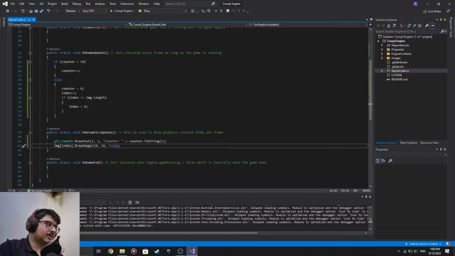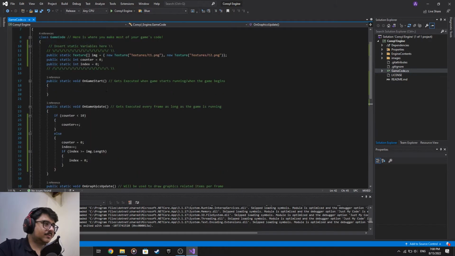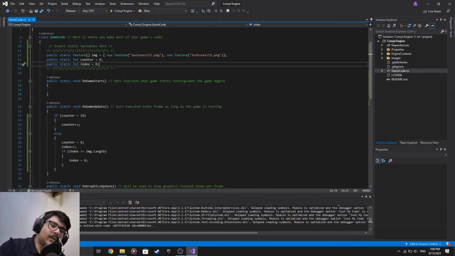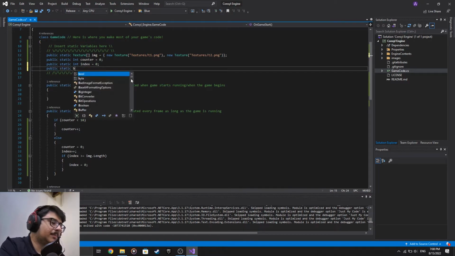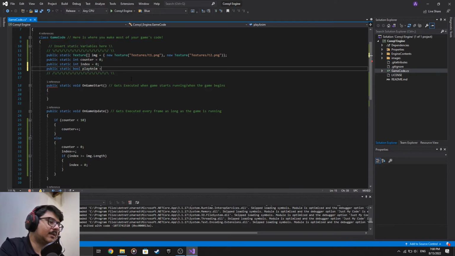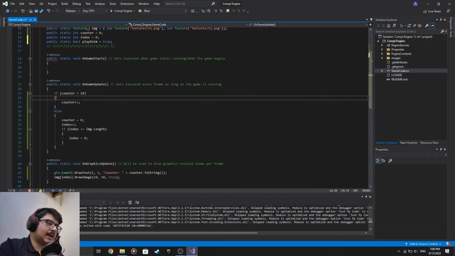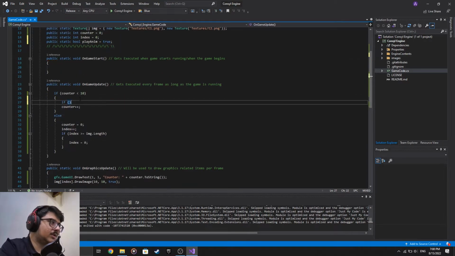Pretty nice, right? Also, we need to make something so that we can pause the animation. So we do a public static boolean, and we're going to call this play animation, or play anim. I'm going to set this as true, and it won't do the counter unless play animation is true.